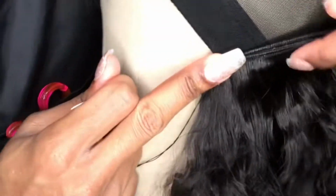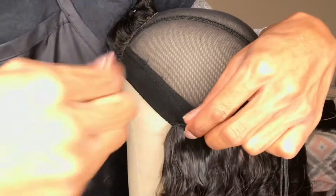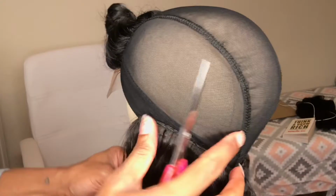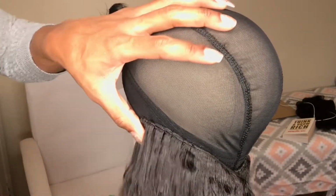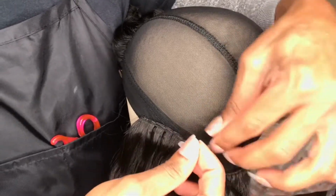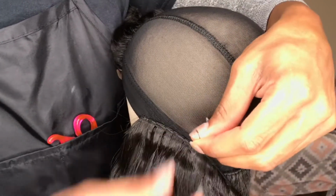So just make sure you go on the edge of that cap, you guys, and you're going to see why. And a little bit of why you want to make sure you hit the edge of that cap on each track. So now that we're going to sew, we're going to rethread our needle and we're going to go on the other side. I'm going to show you guys the other side. So I'm going to stop talking and I'm going to come back when we get to the other side.